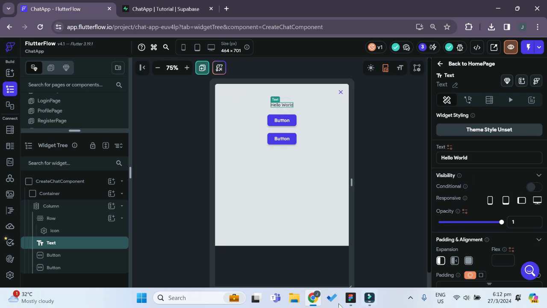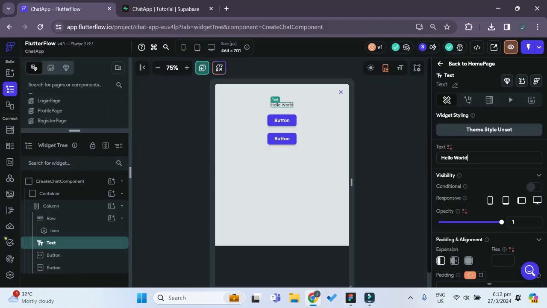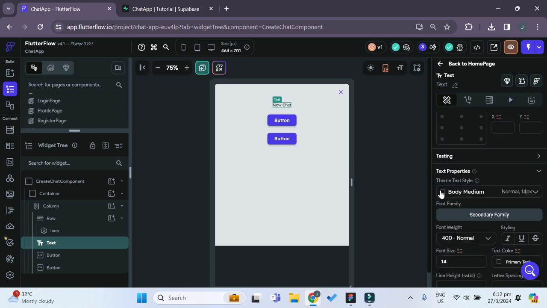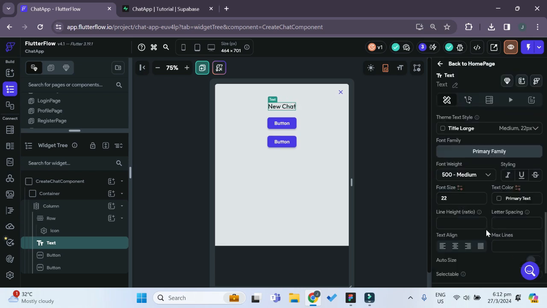So now for the title, our title will be New Chat. And let's also change the text properties. So under the theme text style, let's choose title large. And let's also increase the font size to maybe 28.